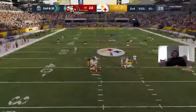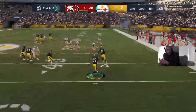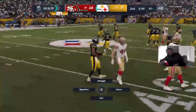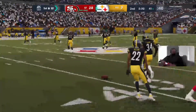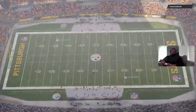To throw is Garoppolo. Taking a shot for Samuel. Into heavy traffic, and it's intercepted. Picked up by Steven Nelson. And he will be brought down as time is now run out on this first half of action. That's it for the first half. 2 more quarters to go. We'll have plenty more to see after the break.